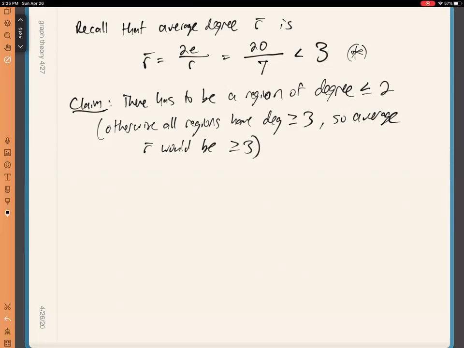Okay, and now I'm going to claim that this can't happen, right? So we just discovered that there has to be a region. Well, this is no longer a claim, so let me erase this. And so I'm going to claim now that it's impossible for there to be a region of degree less than or equal to 2, right? For K5. Right, and so why is this the case? Well, what does a region of degree 2 look like? Well, if I have 2 vertices, then it'll just look like this, right? So in this case, if my graph only has 2 vertices, this is a region of degree 2.